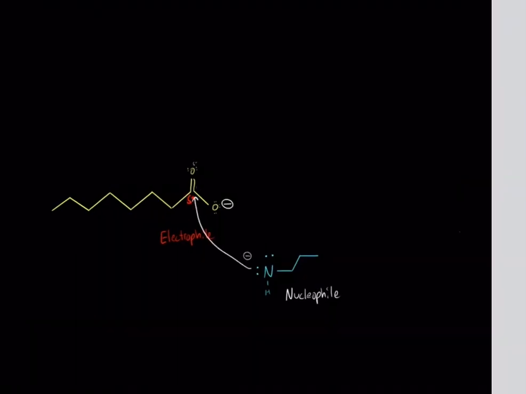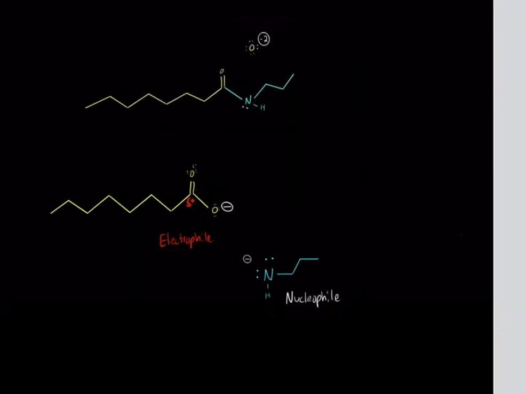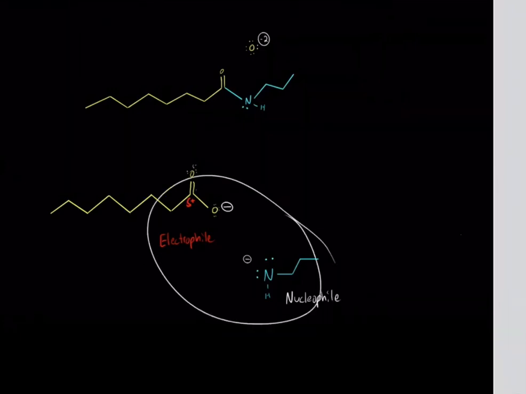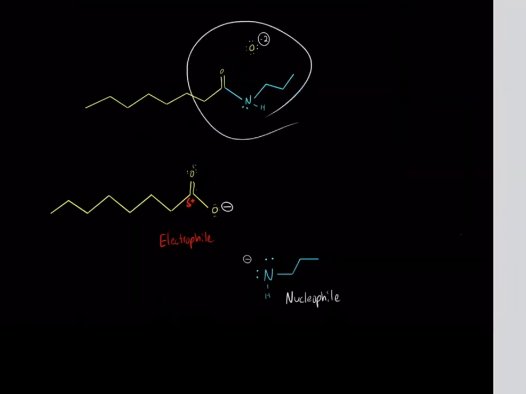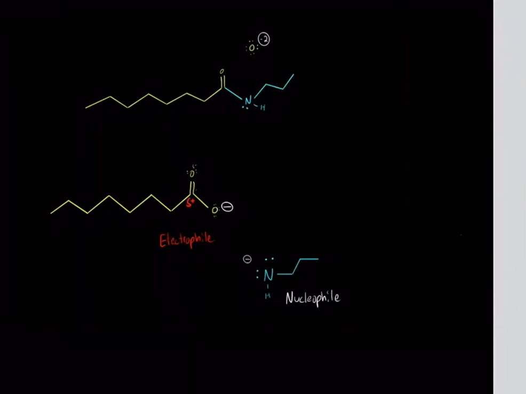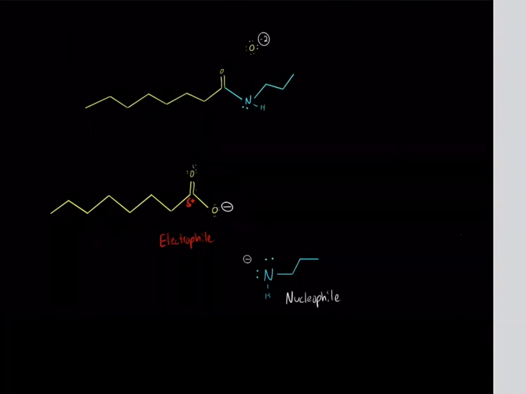However, when this reacts, it's going to form a bond, and then this bond's going to break, and these electrons are going to fall on this guy. We're going to form these products. However, these products are incredibly unstable. We have this formal negative charge of -2, which is incredibly unstable. So then it's going to react, reforming these original molecules. So therefore, just because this is a strong nucleophile and this is a strong electrophile, that means, yeah, they're going to react quickly, but it doesn't mean this reaction is going to be very stable. And once this reaction reaches equilibrium, the vast majority of the molecules are going to be in the form of these original molecules.